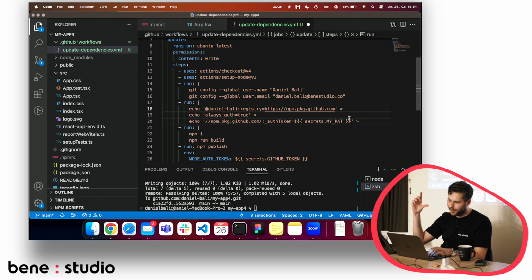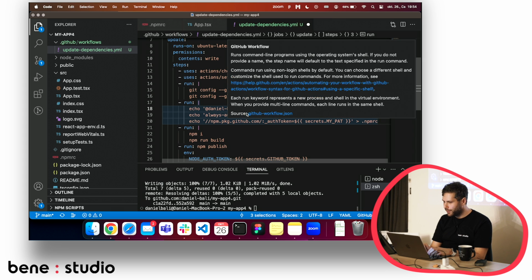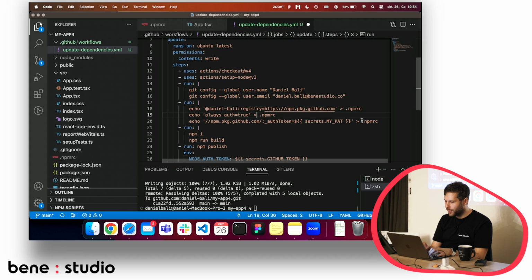So please use that sign, that greater than, and then .npmrc. And for the second and third line, please use another sign here, because we don't recreate the file, we add new lines. So like that.